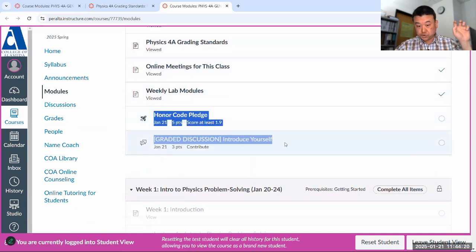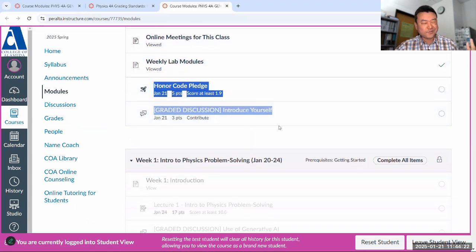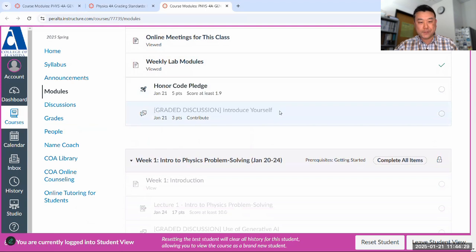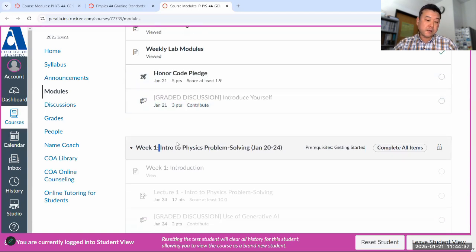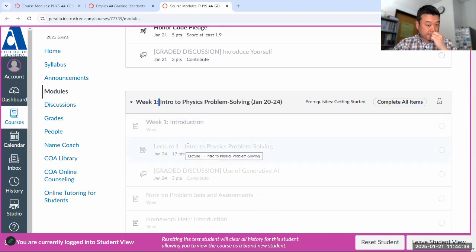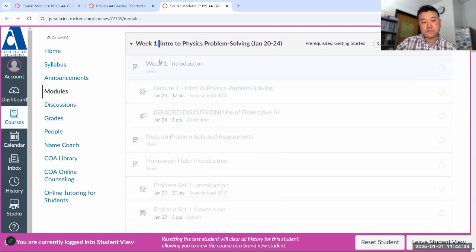These items are due on Tuesday, but you can also do them after the due date. And people who are joining late, I know you are joining late, there's no penalty whatsoever. You will see me complete these now, and they are kind of quick to do. It doesn't take a lot of time. The place where you will feel a little bit of time crunch is the week 1 material.